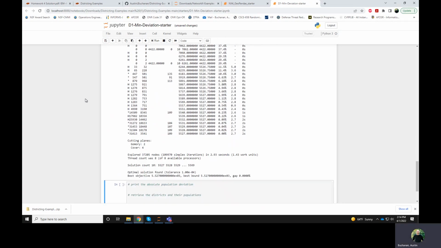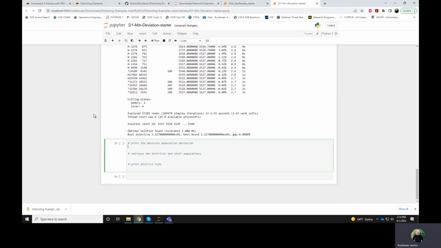Okay, so within 3 seconds, it was able to find that the minimum deviation is about 5,500 people. Okay, so we can go ahead and print that objective value.